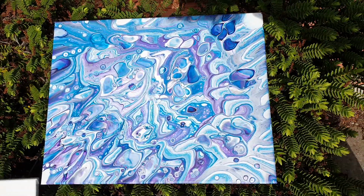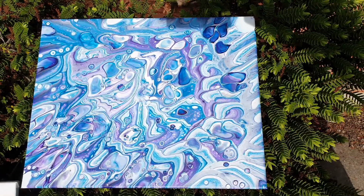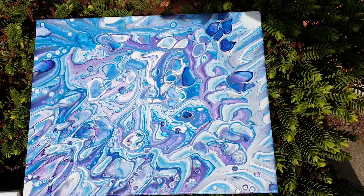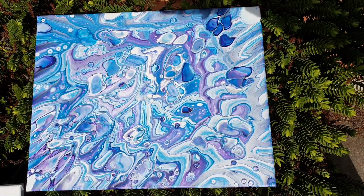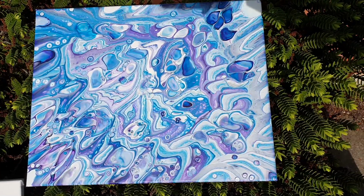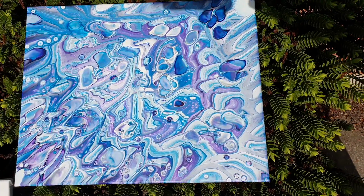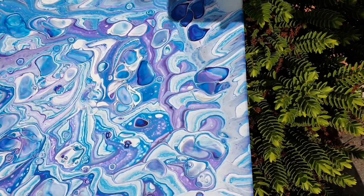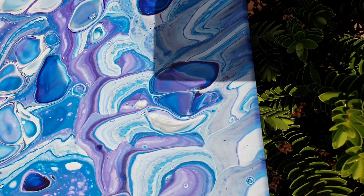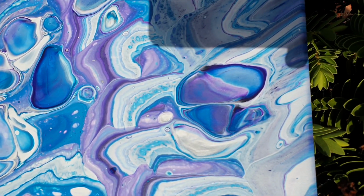Well, here it is, all dry, and not much silver came out, I must say. But I really like it. It's really pretty. I love this color combination, and yeah, it's super cool. So let's go on a silver hunt. I'm trying to keep the shadow of my phone out of the way, but I just thought I'd bring you out and let you hear the birds and the sunshine.